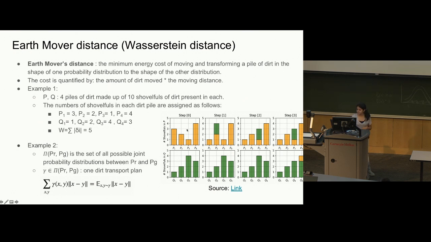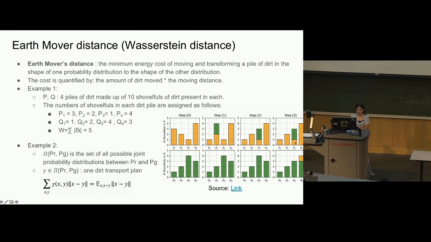If you can see this diagram clearly, first let us start with the point P1. This one in here has 3 shovelfuls of dirt, right, and in Q1 it has 1. So, we would want to remove 2 piles of dirt from P1 so that it becomes the same as Q1. So, let us move these 2 piles to P2. Now, P2 becomes 4 piles of dirt, and we want to make it just 2 piles of dirt, which is the same as Q2. So, we transform it to P3 and so on.